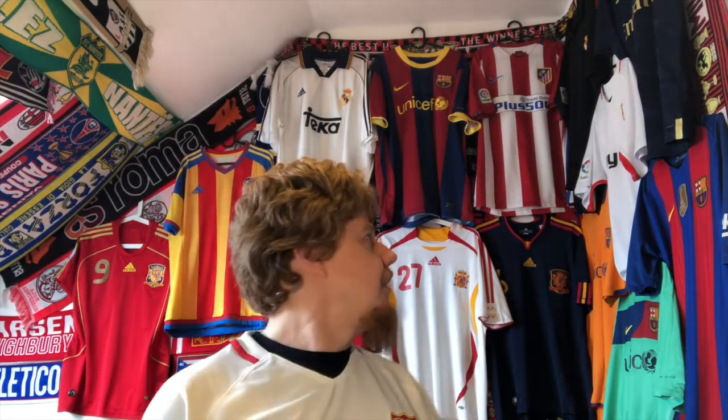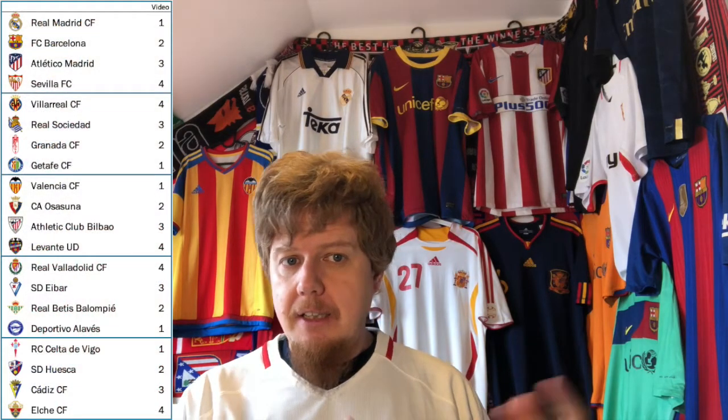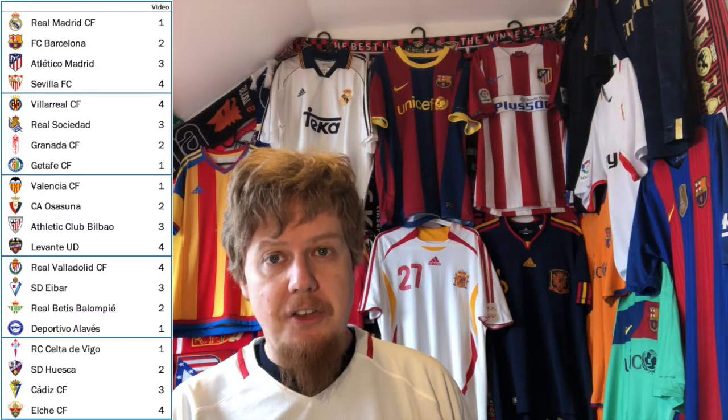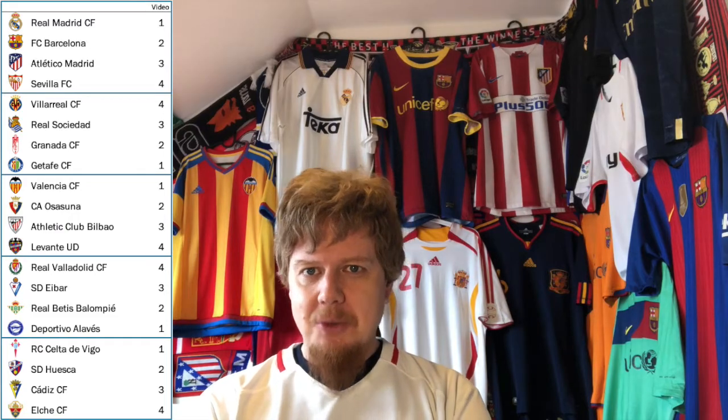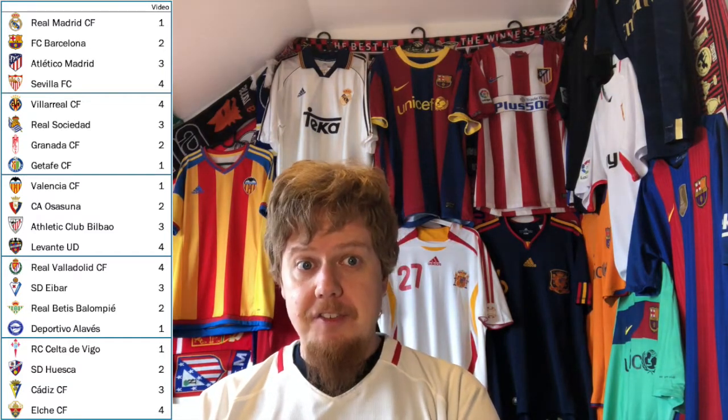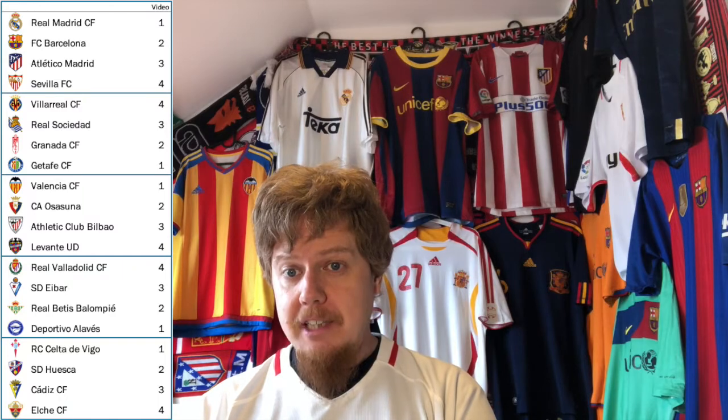In this video we have Sevilla, and I will tell you a story about my Sevilla jerseys once we get there. This is the 18/19 jersey — the proper one — and the fake I have looks very similar but there are key differences; I've made a video about those. This is already the 20th video I'm doing for jersey reviews. I took last season's standings — 1, 2, 3, 4 and so on — and everyone with the number 4 position is in this video, sorted alphabetically.